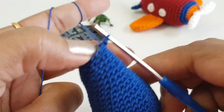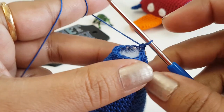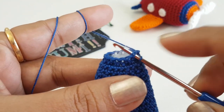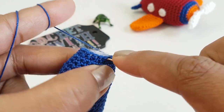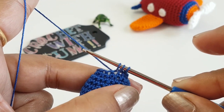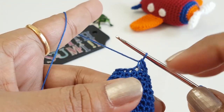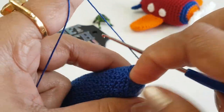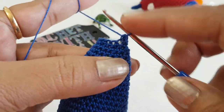Now in round number 28 we are going to make one decrease in our remaining stitches. So at the end of round number 28 you will have six stitches. So to do the decrease, take the hook under that stitch, grab and pull the thread. Then on next stitch, grab and pull the thread, so you will have 3 loops. Now grab the thread and pull through all 3 loops. So we made one stitch and we have decreased one single crochet. So like this you need to work in remaining stitches. So at the end of round number 28 you will have 6 stitches.